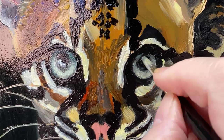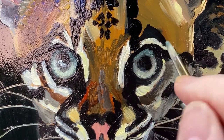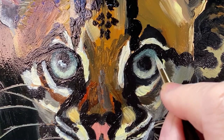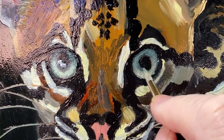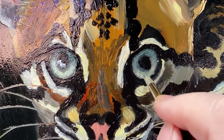So here I'm just getting the upper edge of the pupil. Again, it's always darker than the lower edge of the, not the pupil, but the iris. And basically the same thing is going to be done on this side. And I will get to the light too, so I'll let you watch.